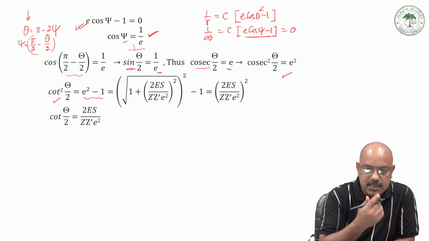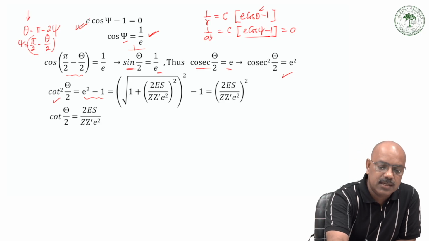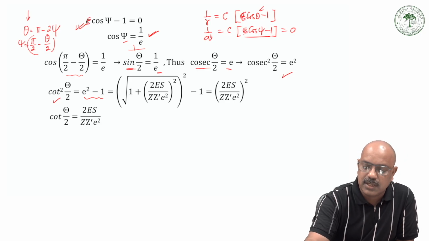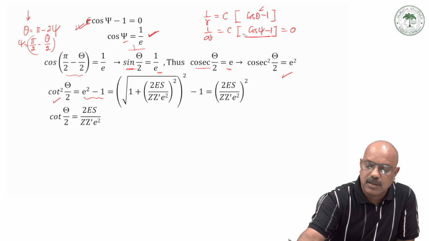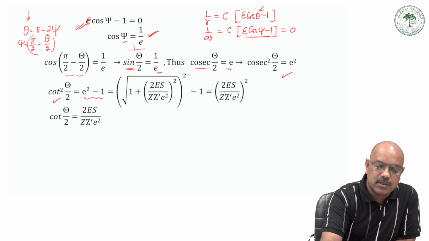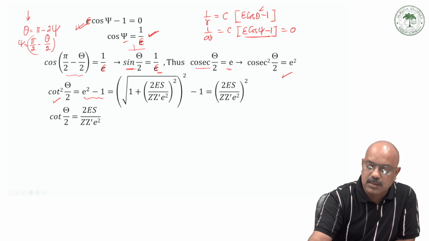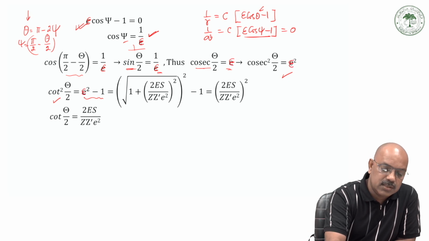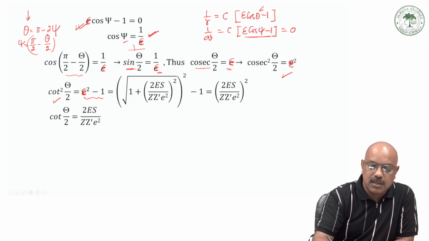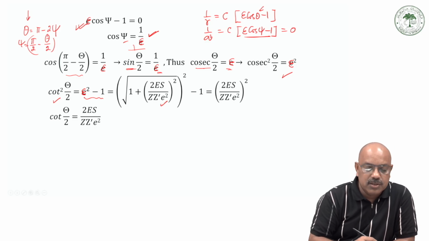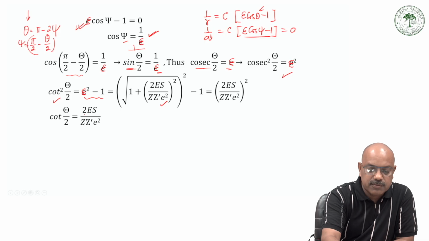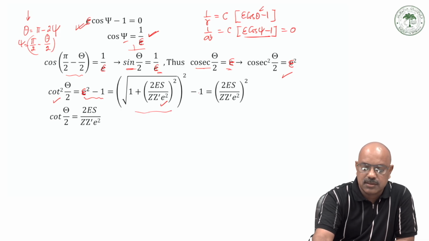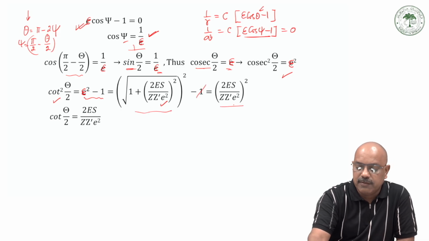And if I say this is my epsilon, so let us write epsilon here. So these are my epsilon, the eccentricity we are talking about. These are not the charges, these are the eccentricity. Okay, this is the charge. Because we know that this is equal to this, that 1 will cancel out when you square this, and you have twice epsilon square.